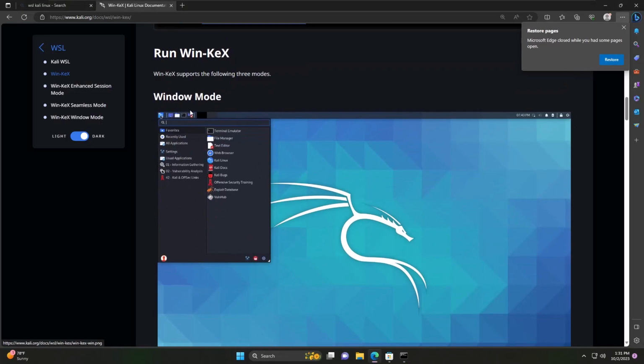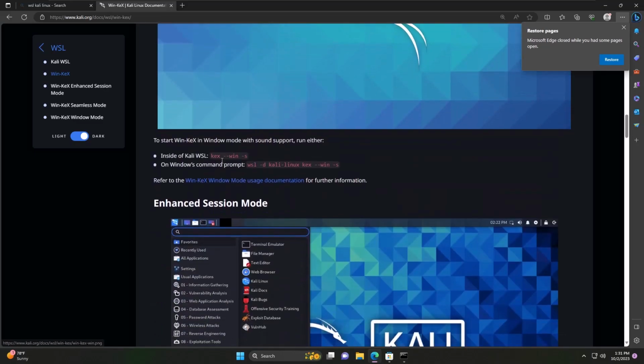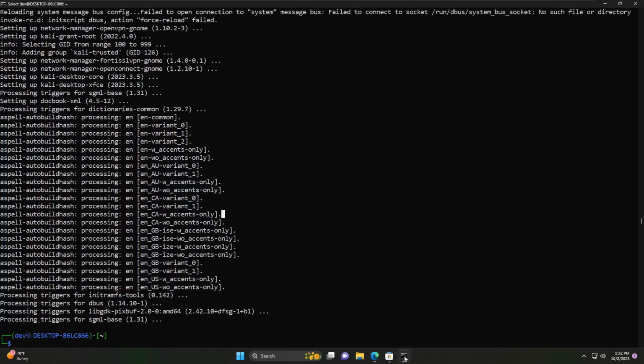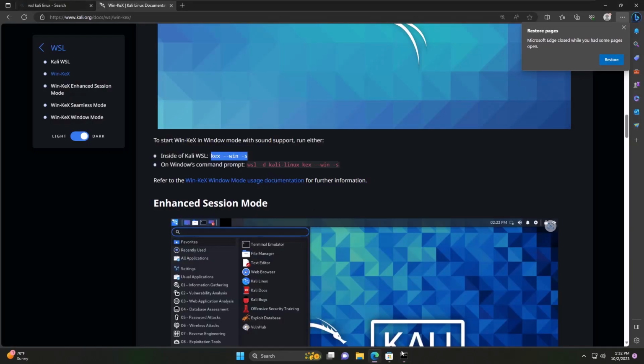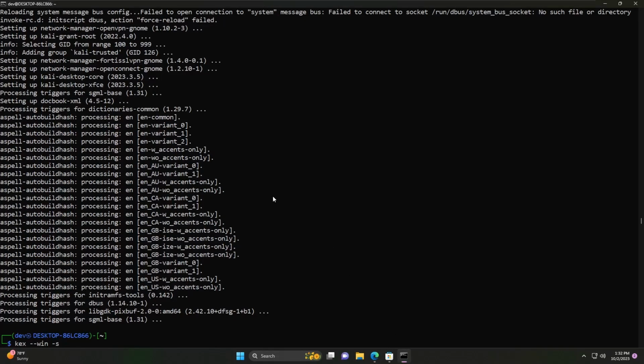There is a window mode. I recommend using this window mode because it will not maximize to your whole desktop. To run the window mode, you can use this command, and from the Windows command prompt you can use this command. But we are already inside the Kali WSL, so we will use this one. Okay, I have not copied it. Control C and paste it here.